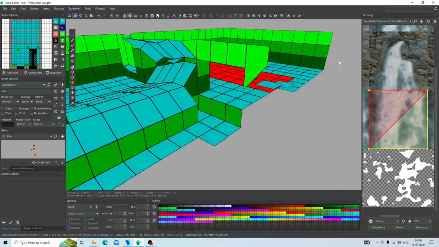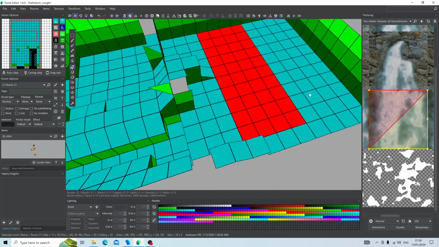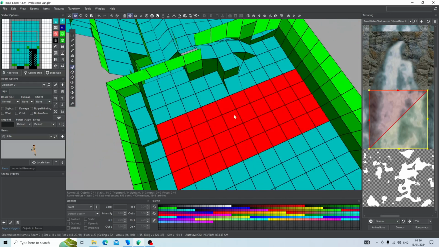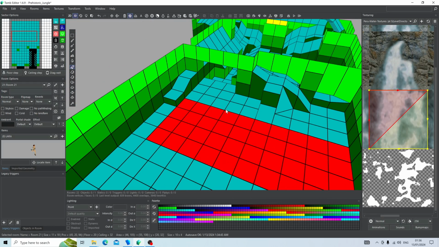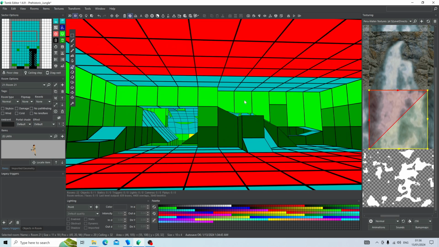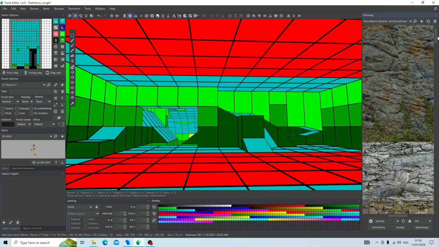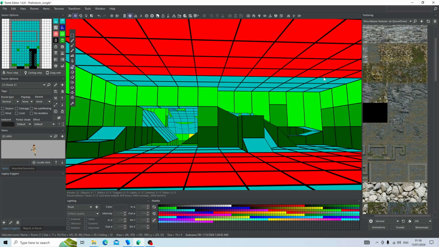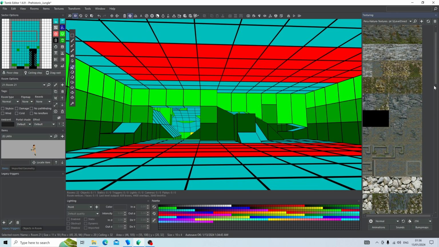You can kind of see I'm not replicating the original map because we want to use Lara's new move sets. So what we're really thinking about is using our imagination: how can we add some cool new moves for Lara to use? So maybe what we'll do is just put some textures in the room just to show us where we're going. So as I said, I wanted that to be a monkey swing area.